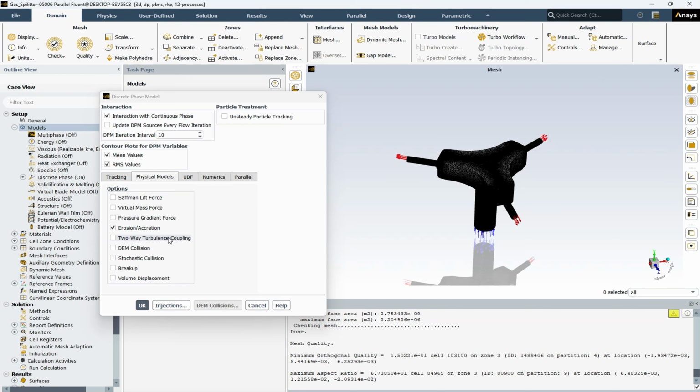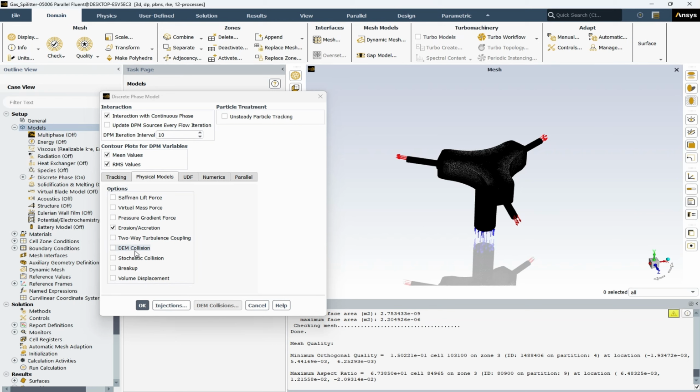Next option is two-way turbulence coupling. In this model, particles not only get affected by turbulence, but also influence turbulence in return. This two-way interaction is significant when the particle loading is high.